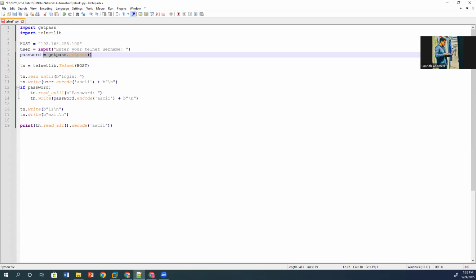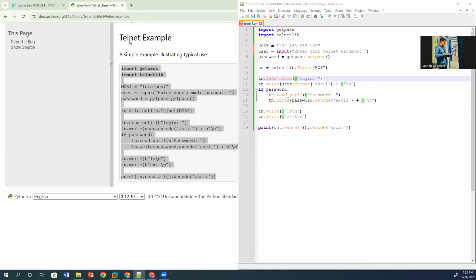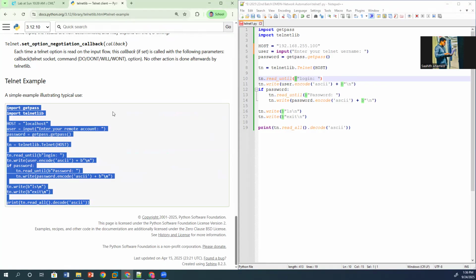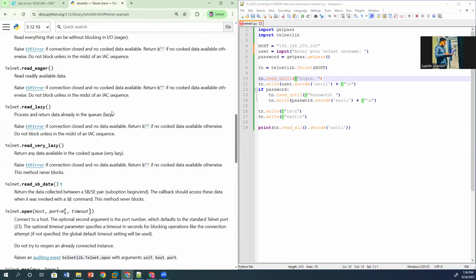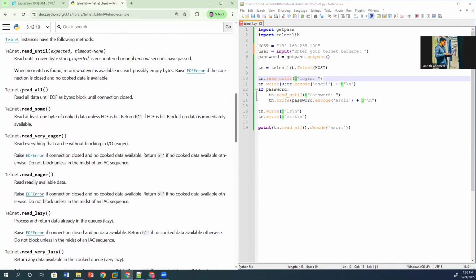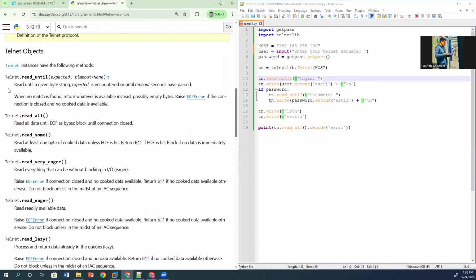Then this telnet library connects to the host via telnet and reads until. This b stands for byte, because if I come to the Python documentation, if you see here, read until a given byte string.